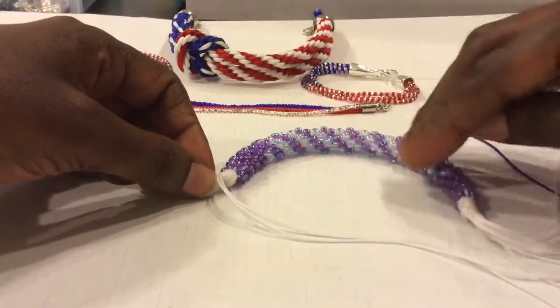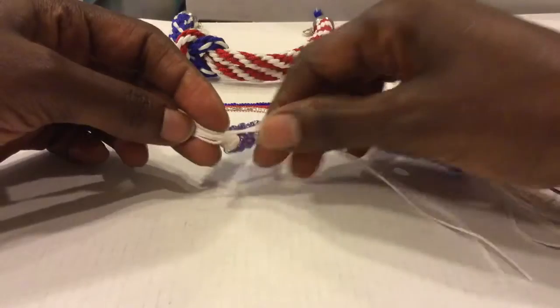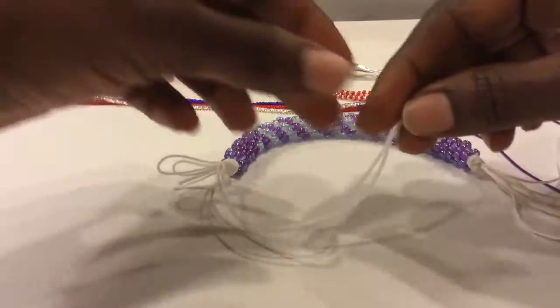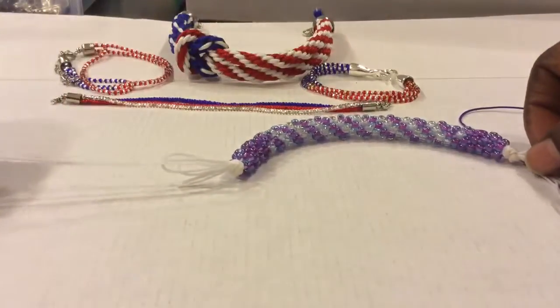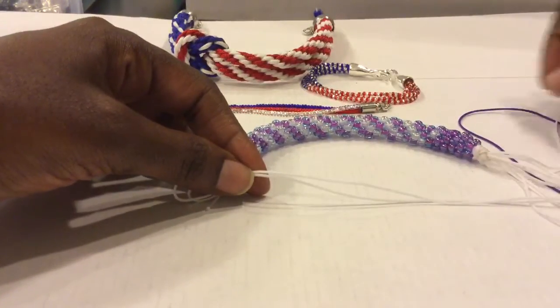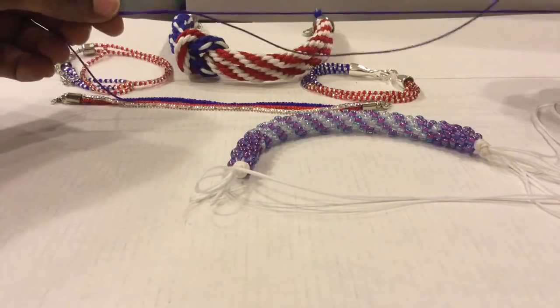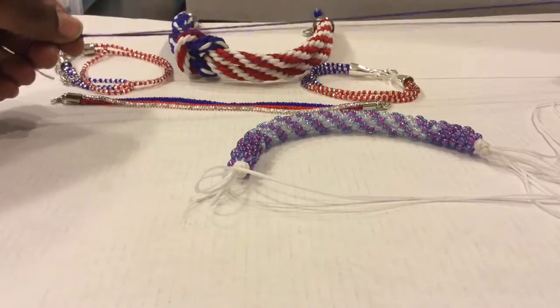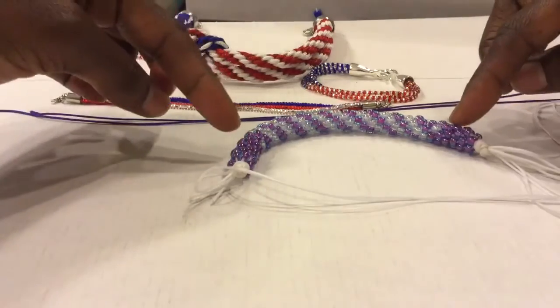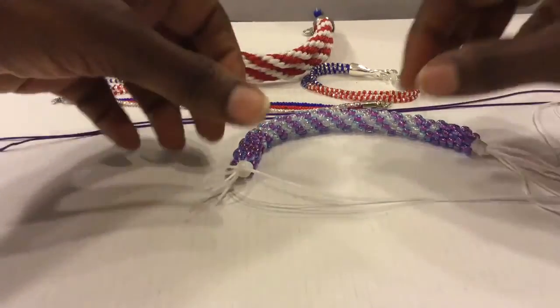Now, once you have your beads set up and it's done, what you do is you cut off the excess. I usually do long pieces on the end so I can have something to hold on to, and this is what I'm gonna do my macrame on, to match this purple here. I know this is a darker purple, but it still works.